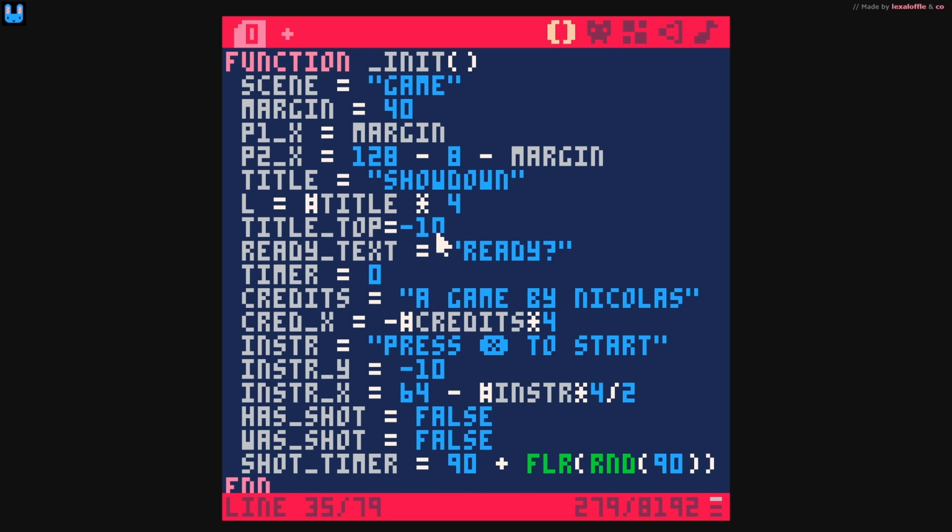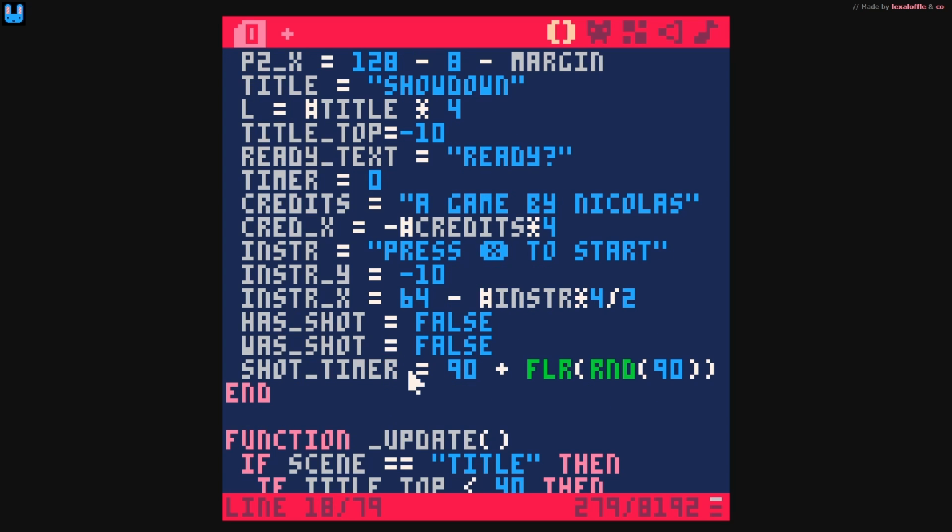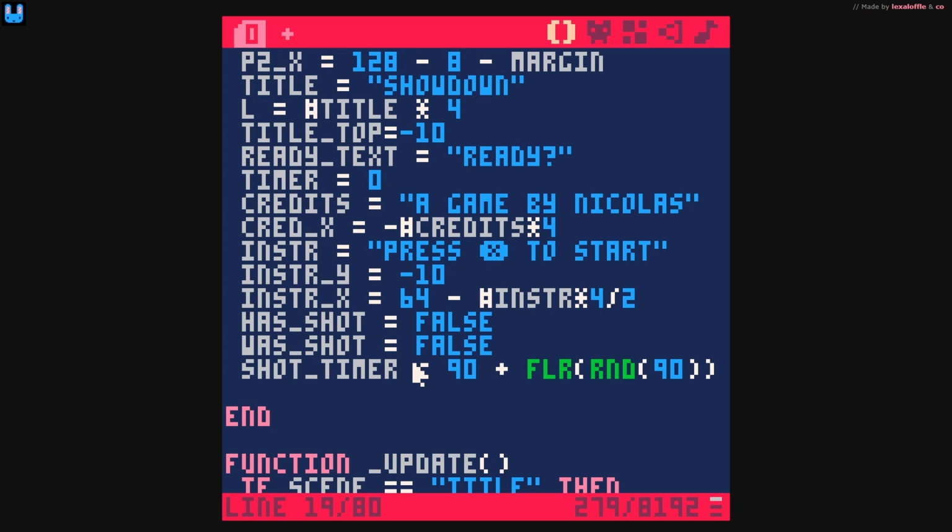And okay, so what do we want to do? We want to start by defining some levels. So we're going to have 5 levels, which means we're going to create a table containing 5 elements, and we're going to have as many of those variables as needed. The first table we're going to need is the names for the opponents. So maybe we can do CPU names. And here we'll go ahead and create a table with the various names that we have.